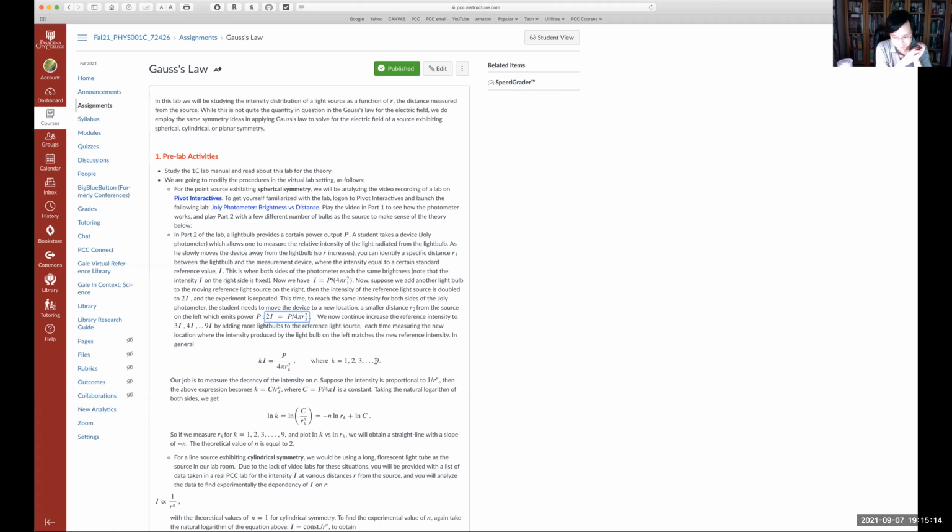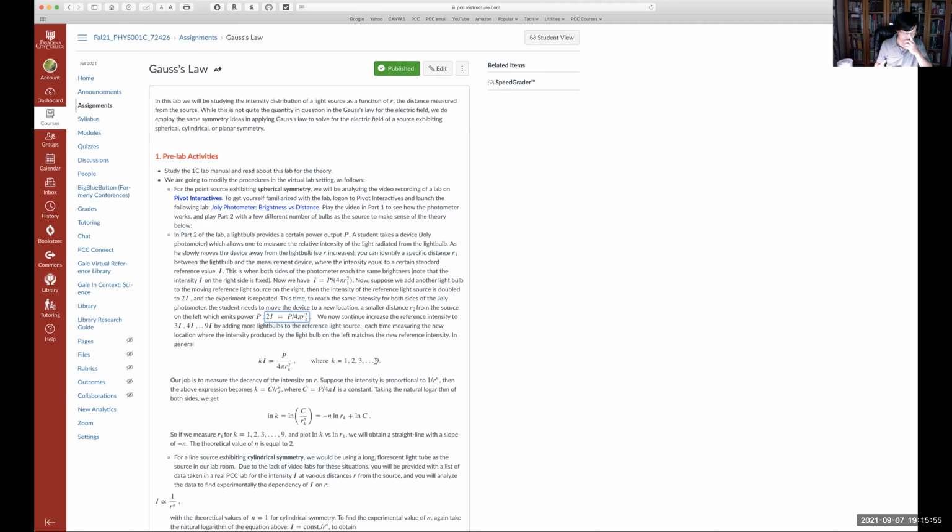We're not measuring the electric field. We're measuring something which is not quite the electric field, but the idea is the same as the symmetry argument of Gauss's law. The quantity we're measuring is the intensity of light, not the electric field. So you cannot say we're doing a Gauss's law lab, but we're doing an experiment in the same spirit of Gauss's law when applied to symmetry cases. What's really important is not the electric field. Rather, it is how we use symmetry argument to find a certain quantity, how it depends on the location.